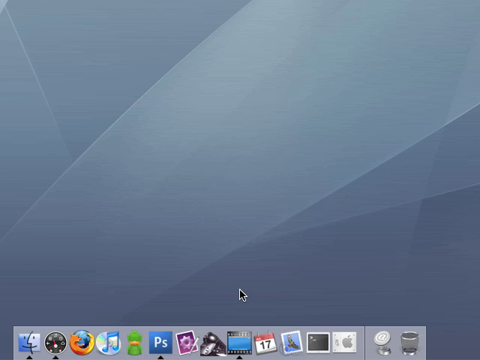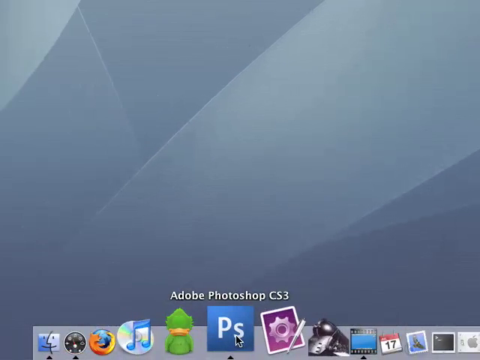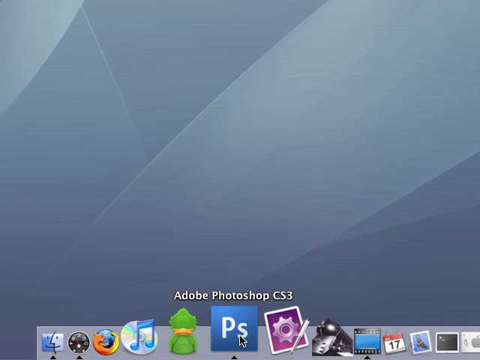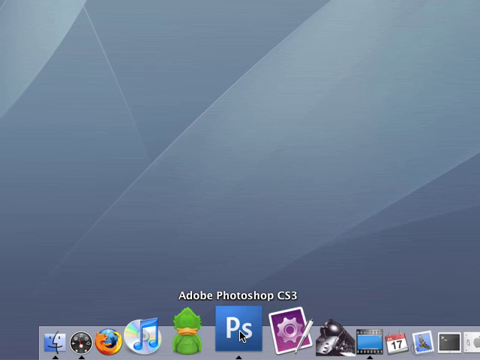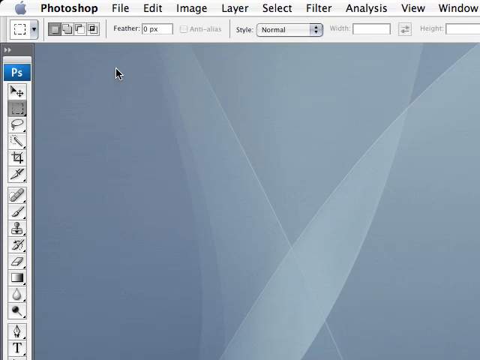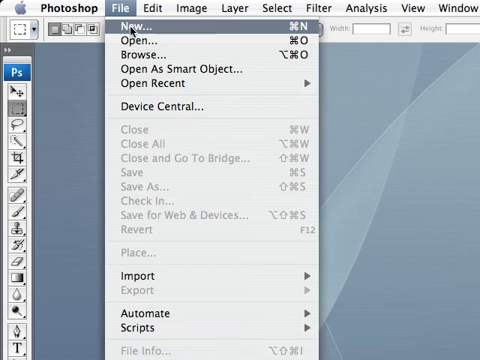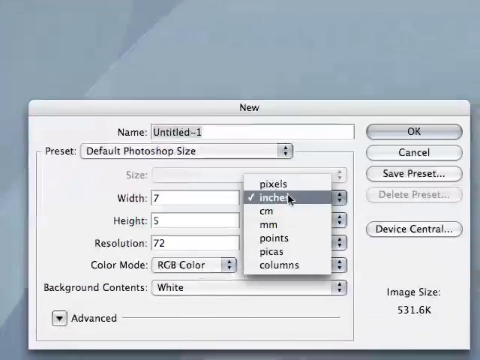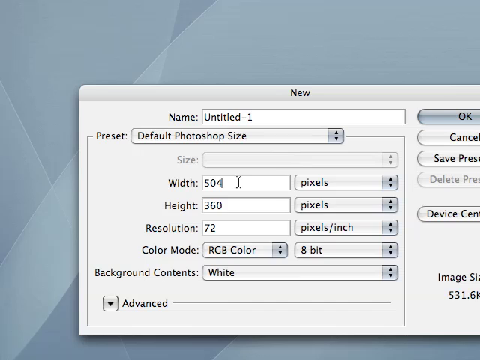Since a lot goes into making a website, we're going to split this screencast up into parts, and our first part is going to be the design in Photoshop. I have Adobe Photoshop CS3 installed on here. It's a beta version. I plan to eventually buy it once the trial expires. Great program to do design work in. I used it on Windows back when I had my Windows desktop. I had CS2 on that actually, so there might be some changes in CS3, but for the most part, I should know what I'm doing.